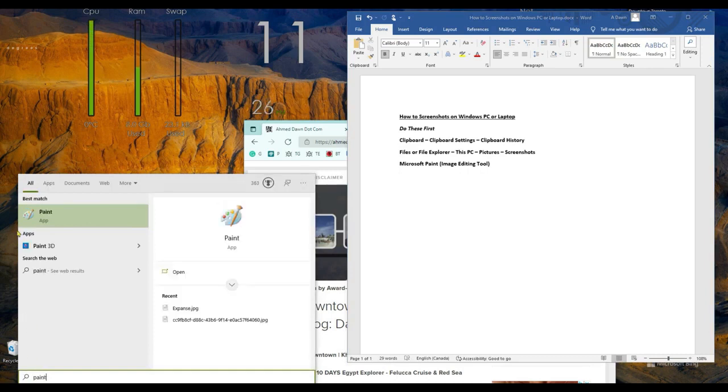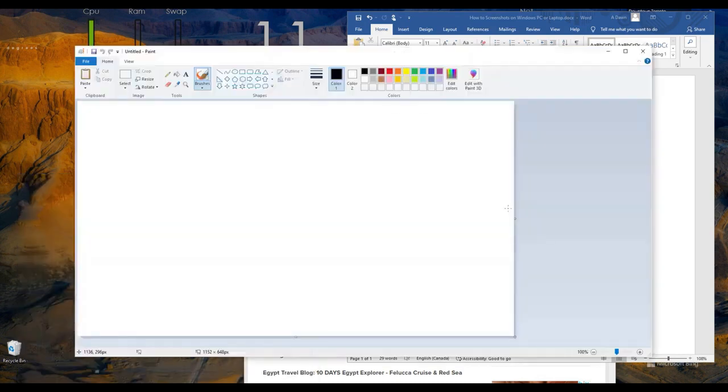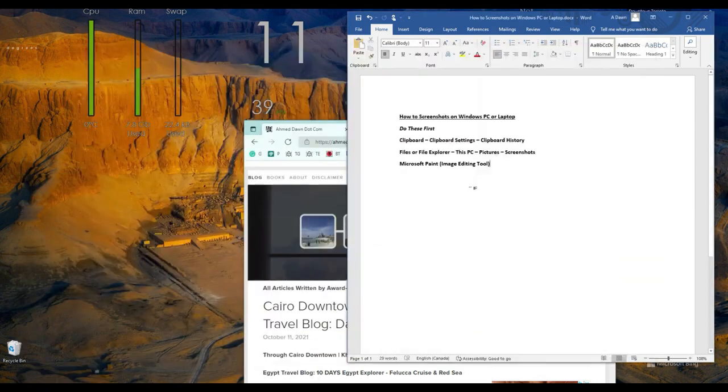If you search for Paint, you're going to see a match, and then just click on it, and this is going to open an image editor, which is Microsoft Paint. You can use another image editor. I haven't tried that on Microsoft computers, but I believe any image editor is going to work, but most people use the default editor, which is Microsoft Paint, and that's what I'm going to be talking about today.